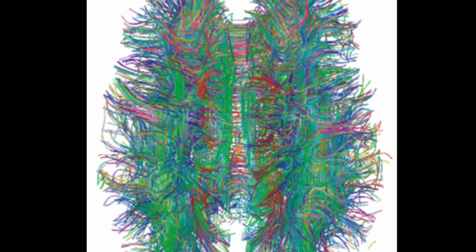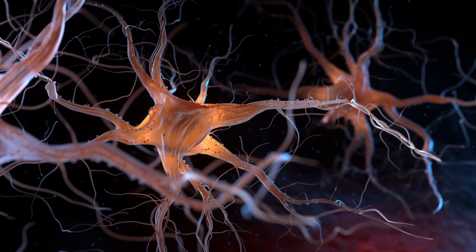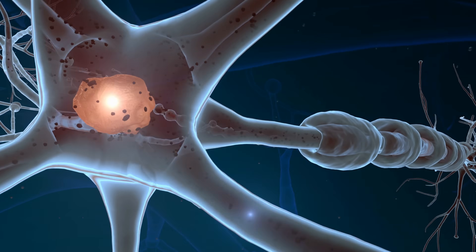And ever since the early 2000s, basically in the last two decades, there's one field that started to develop very rapidly because of many different advances in neuroscience. This is a young field known as connectomics — a sub-branch of neuroscience that doesn't just deal with neurons, but actually deals with connections of neurons, and the effects these connections have on different types of behavior. The purpose of this field is to create a kind of map of neural connections that shows us what happens inside the brain during certain types of activity.